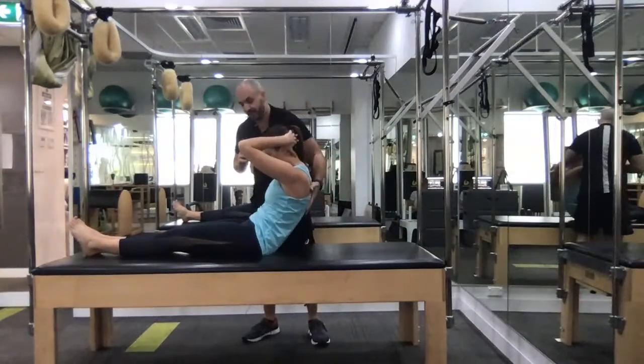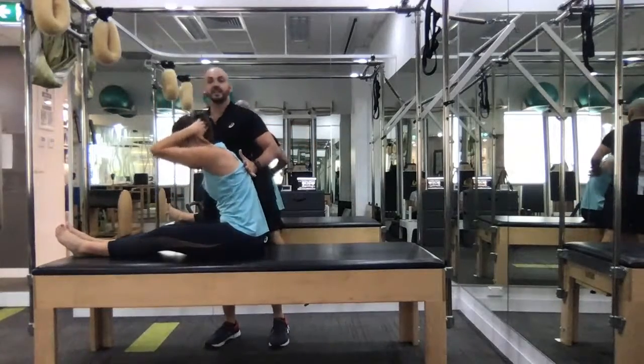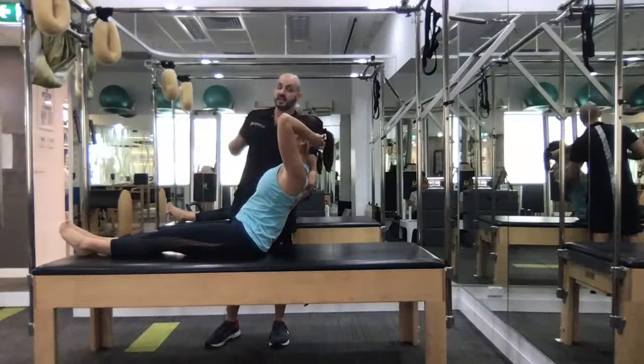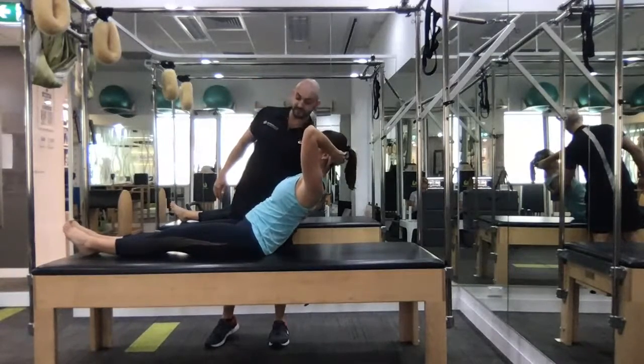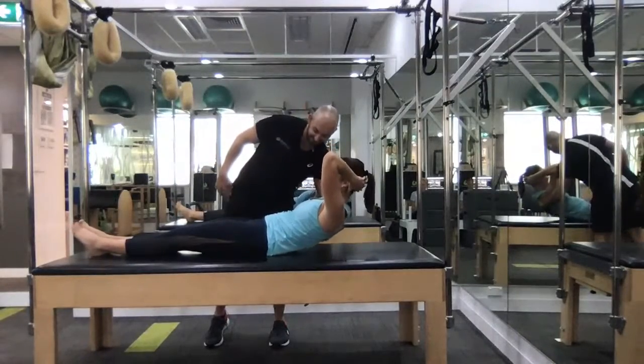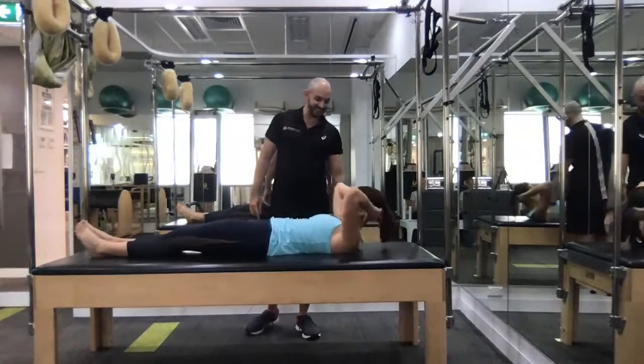And remember, elbows down here, Lucy. Remember everyone at home that we're working at the level that's right for us today. So if the full neck pull's too challenging, stick with the assisted roll up. Lots of benefit. Go further, Lucy. Go further and roll down now. Good. Nice. And 1 more just like that.